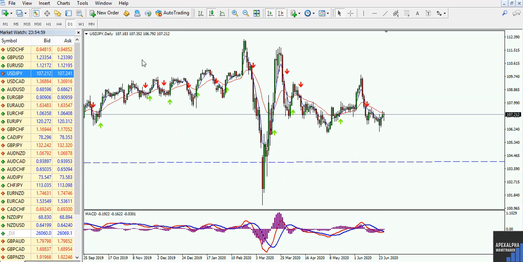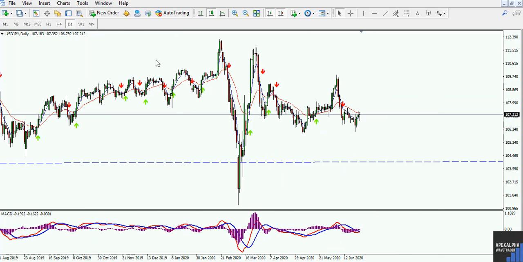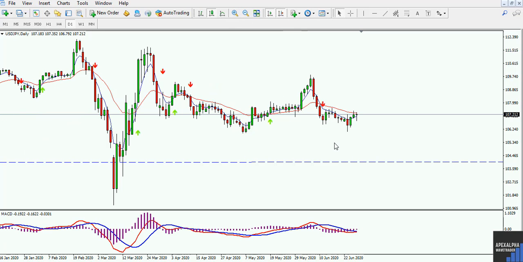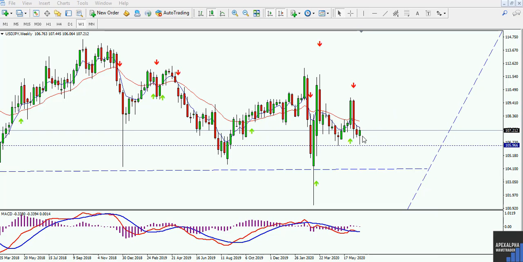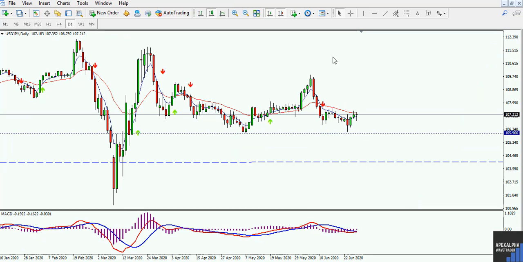Let's have a look at USDJPY. USDJPY is always an anomaly as far as I can see, but on the daily time frame, this is what I'm seeing. All right, the market has been respecting this region of support for quite a while. If I go to the weekly, you can see that this area is a strong area in terms of support, so we can't discount that. So we're seeing what looks like a hammer bar here. Okay, so this is on the weekly time frame. Going back to the daily now, so we can't dispute that.